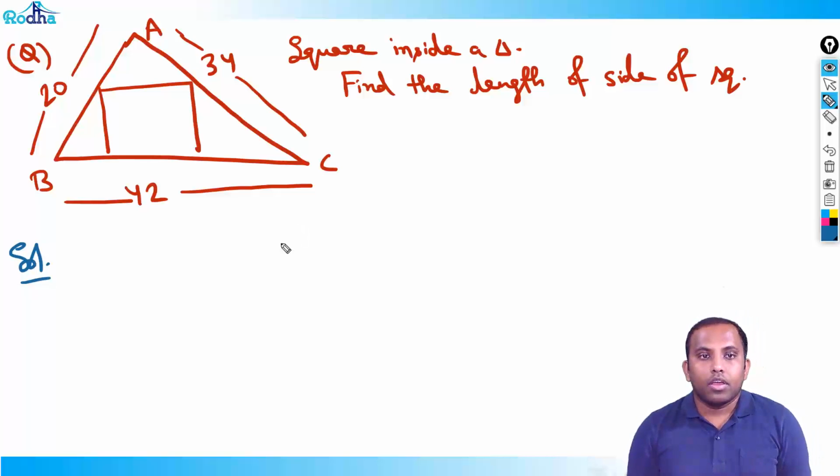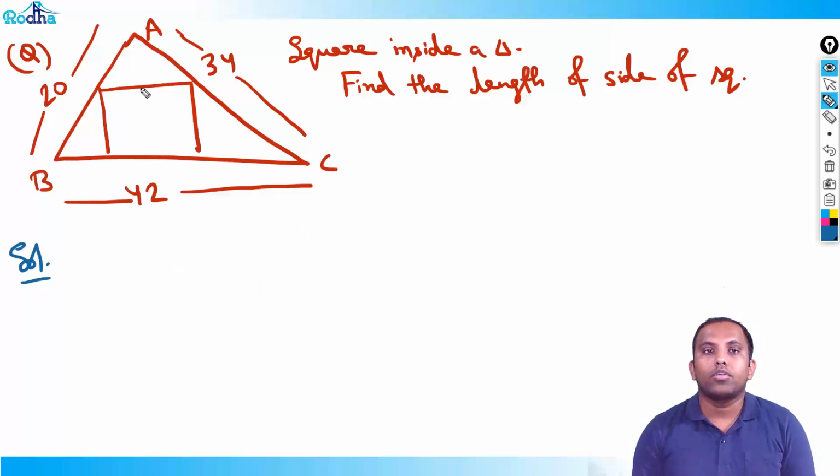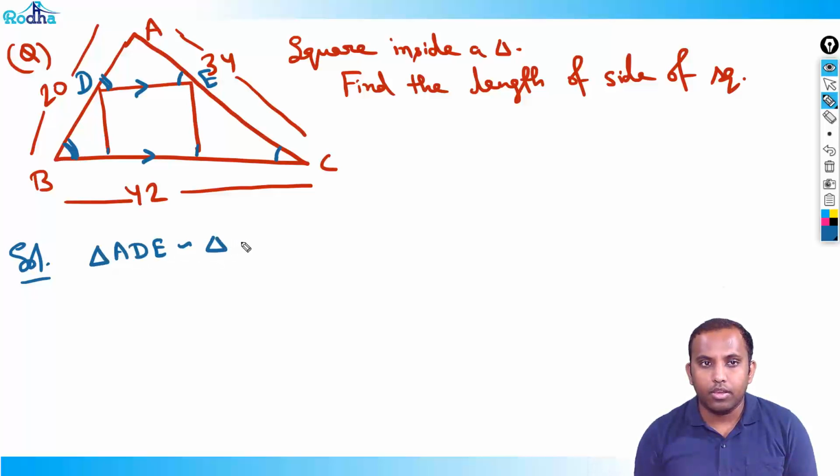See, now when you have a figure like this here, get all the hidden facts out of the figure, right? Now since it is a square, square means what? Opposite sides are parallel. So this is parallel to this, obviously. Now name it DE. So now DE is parallel to BC. So again, this will be a corresponding angle and this will also be a corresponding angle. That means I can write that triangle ADE is similar to triangle ABC.